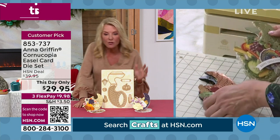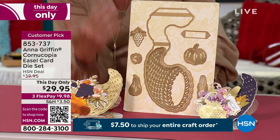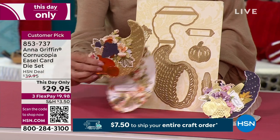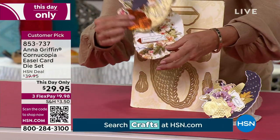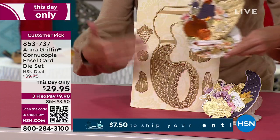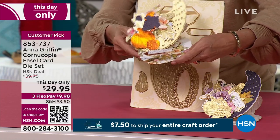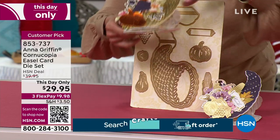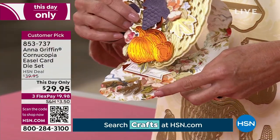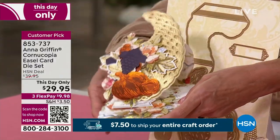When you think about what she's showing you, you're getting all the little veggies. All you're doing is taking paper, running it through your Empress machine, and creating this. Maybe you add a separate little note, tag, thank you, or 'I'm thankful for you,' but this is paper and these dies — how simple, and it looks like a million dollars. It's Instagram-worthy as a table setting or a card. You put this in an envelope and say 'I'm so thankful for you,' and they're not throwing this away — this comes out every Thanksgiving because it's so beautiful.